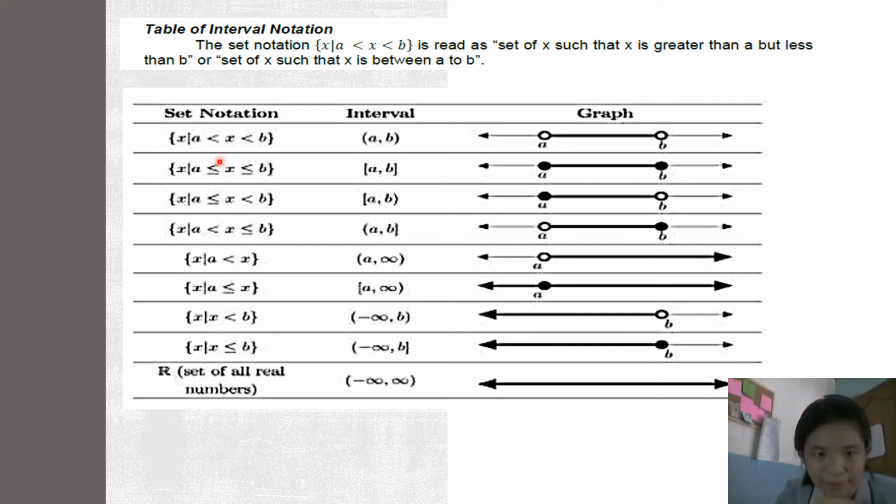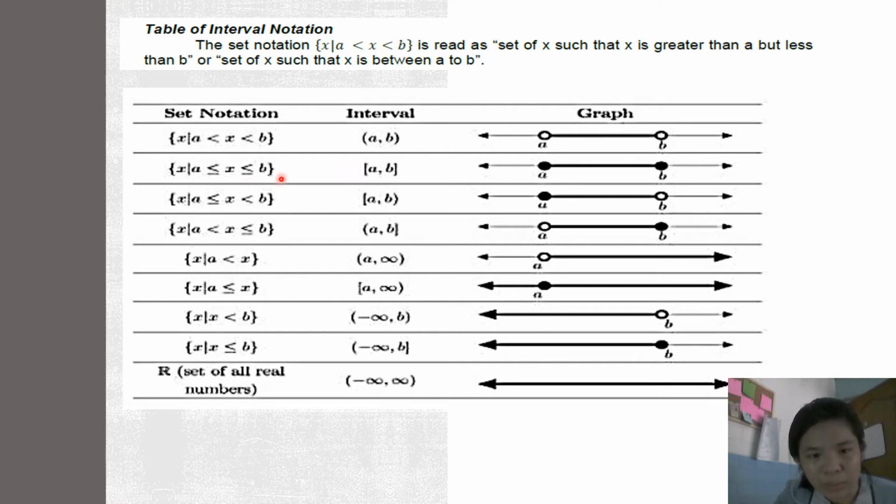So, for example here, x such that x is greater than A but less than B. Kapag greater than or less than yung symbol niya, open and close parenthesis yung interval natin. At the same time, open circle yung sa graph natin. Kung makita nyo, walang shade yung circle ng A and B. Then, naka-emphasize yung mga numbers between A and B. So, yan yung symbol niya sa graph. Kapag grinap nyo yung set notation na yan, ganito yung lilitaw.